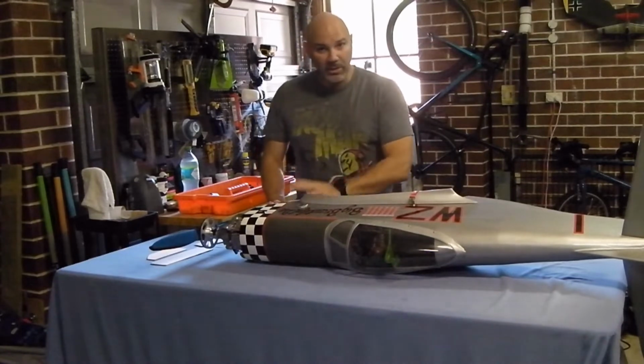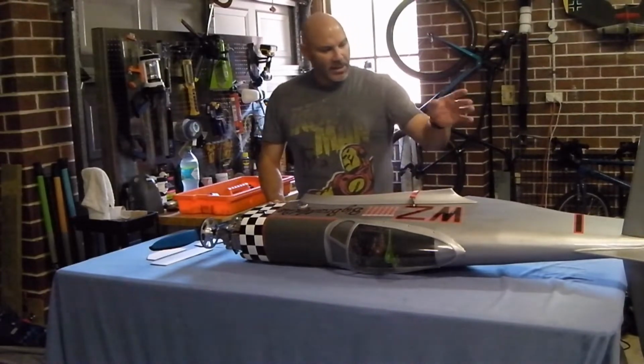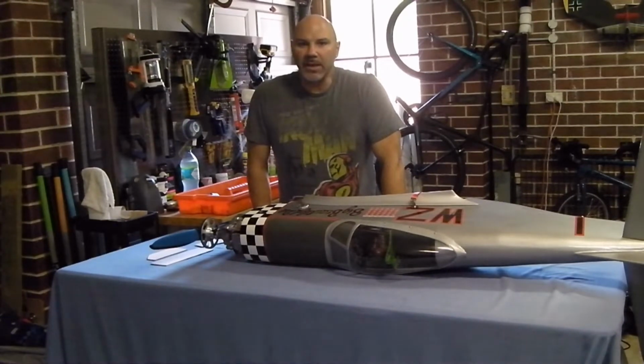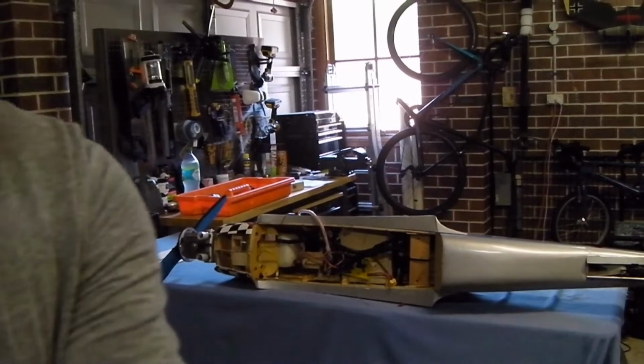I'll bring the camera around in a moment to show you what I'm going to be working on. I want to work a little bit under the cockpit, and I have to attach and hinge the rudder as well as cover it. So three bigger jobs that need doing, and we might get stuck into those in just a moment. Okay, so here we are. What I might do is take the camera and show you close up what I'm talking about that needs doing.